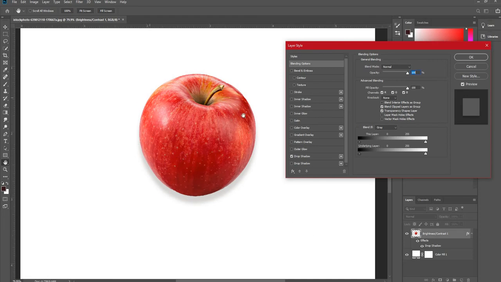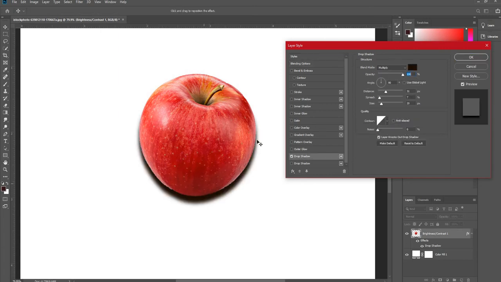Drop shadow will always be from the top. So let's say I just give it opacity. See, it doesn't follow. If I just change the angle also, it will never look real. It doesn't look real because it's not following the perspective of the object. See, the object is in 3D space, right?